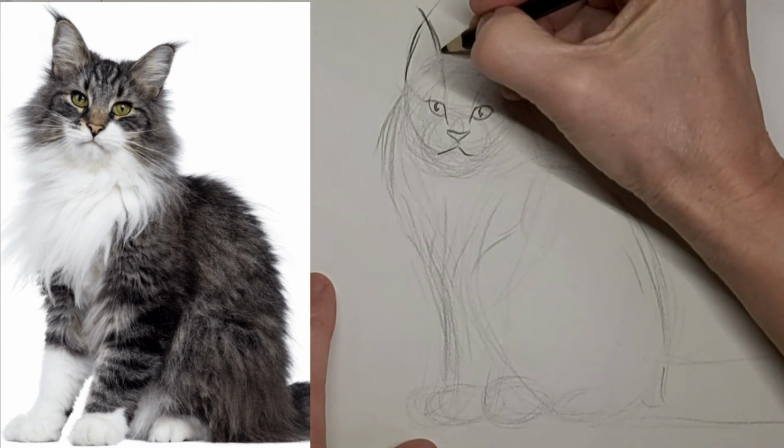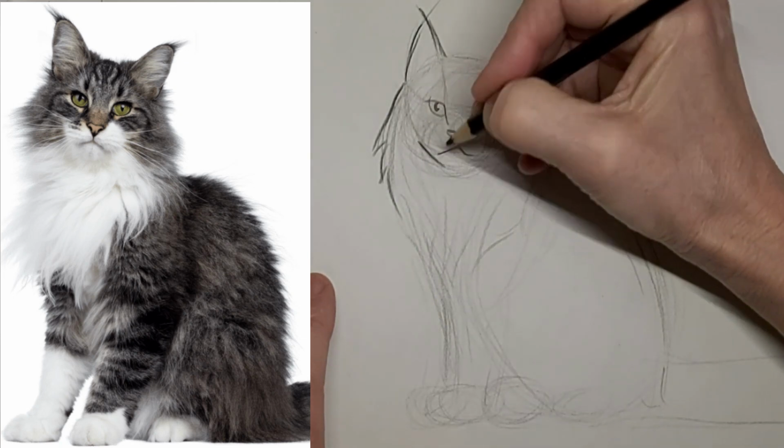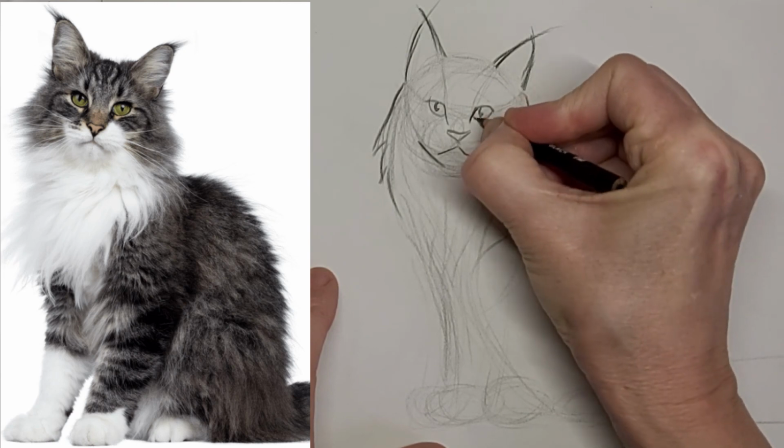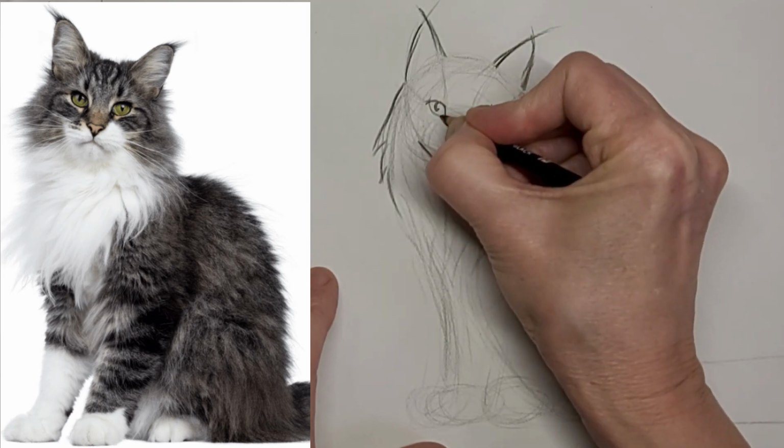I did a lot of fussing over the ears on this one, which I try not to do, but you know, sometimes we fall into that, and it's all about practice too. It's learning, and I carry all that knowledge that I gain forward to my next drawing.